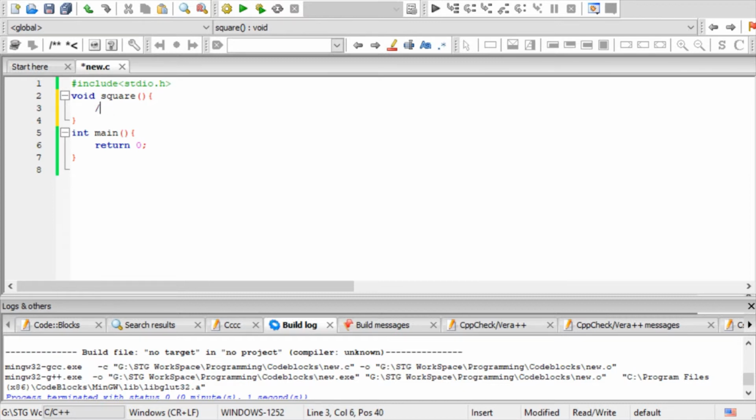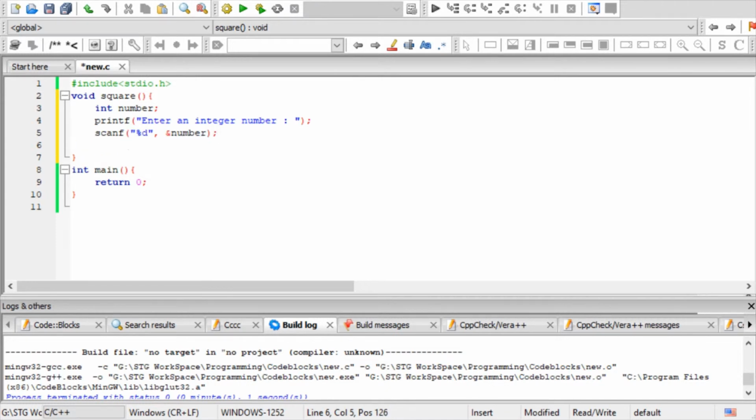So let's try it. We will create a variable of type int, number. We will ask the user for input: enter an integer number. We'll take the number as input, %d, ampersand number.